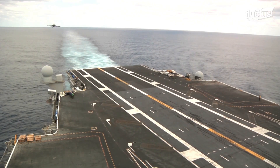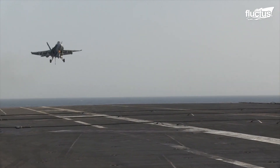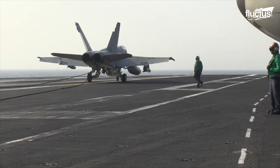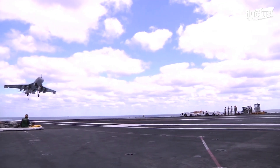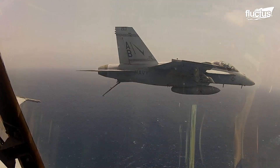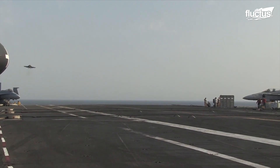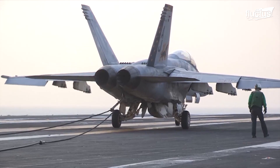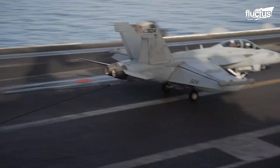However, not all aircraft enjoy the Chinook's ability to land nearly anywhere. Landing a jet on an aircraft carrier is one of the most difficult feats any pilot will ever attempt. In fact, this maneuver is often described as a controlled crash by pilots and can be more dangerous than combat. Aircraft travel around 150 miles per hour when approaching the carrier deck for landing, and within two seconds, a 24,000-pound jet must be halted atop a mere 300-foot runway. To accomplish this, pilots must snag one of four arresting wires with a tailhook fixed beneath the jet.